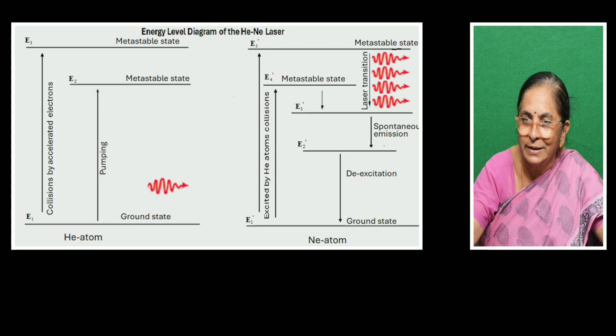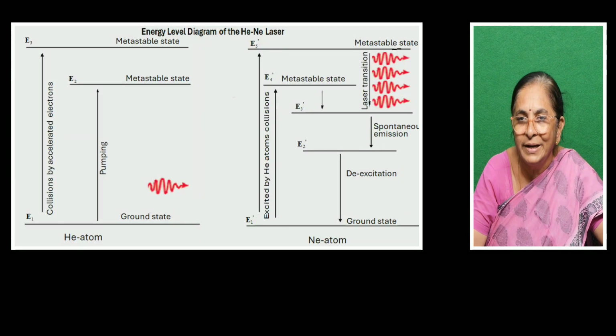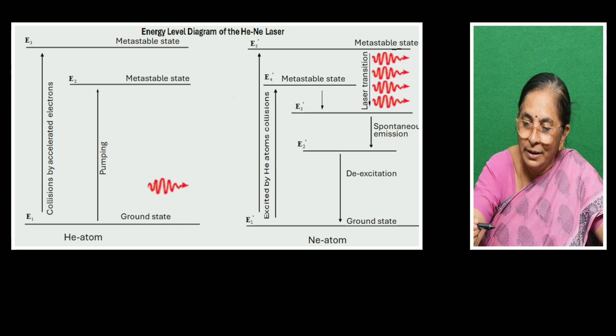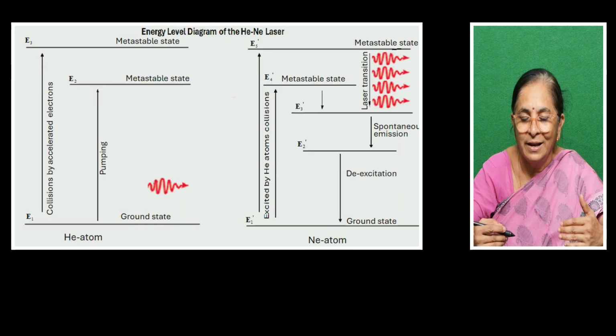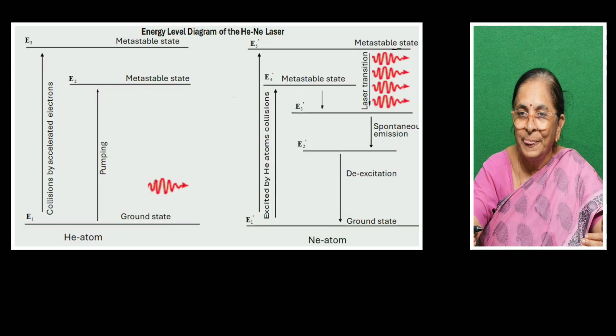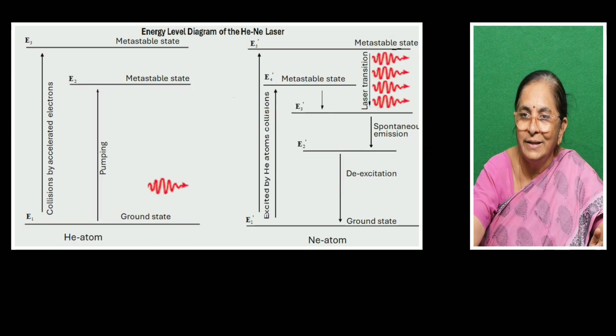Maybe a little energy is released, but from here it will come to the ground state, completely losing the excess energy that was kept in the higher energy levels. That way you can see a simple dance of helium and neon atoms from the ground level to the excited energy levels. Through the stimulated emission process, we are getting laser light.